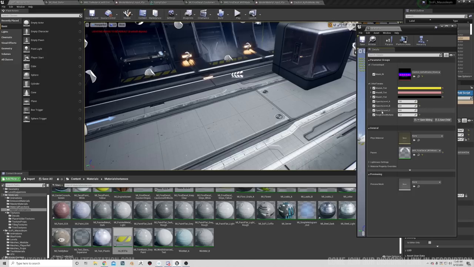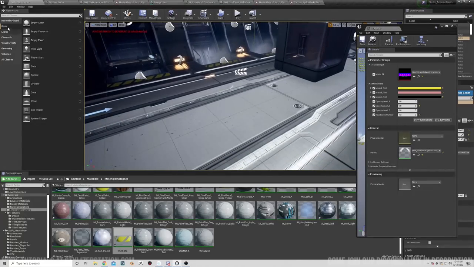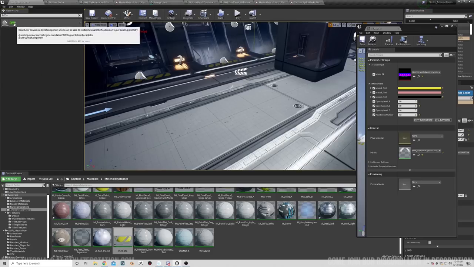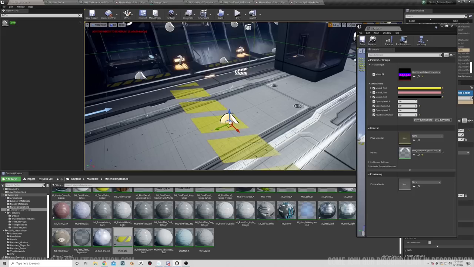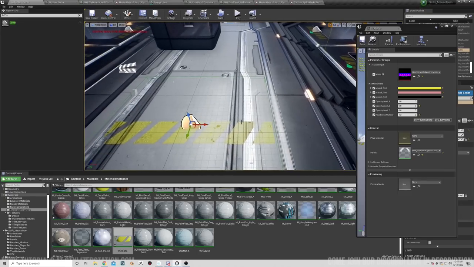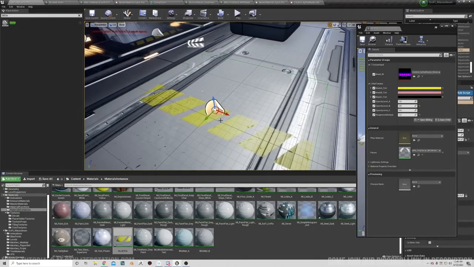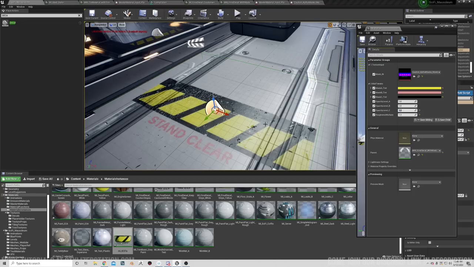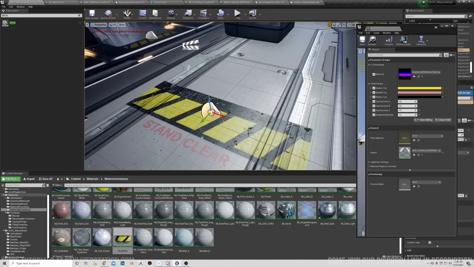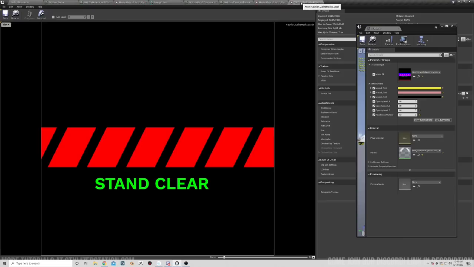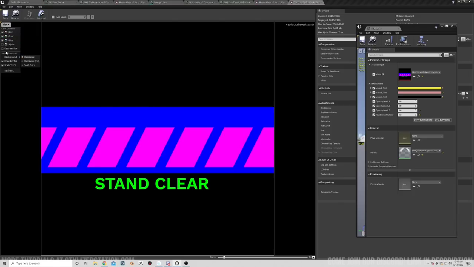And remember, this material is meant for decal. So I pull up a decal, pull it into the world, and just size it how I want to. And it's still got all the information of all the other decals. But here, I could actually change and bring up all the different channels. So again, if I go here, it's basically all these channels.